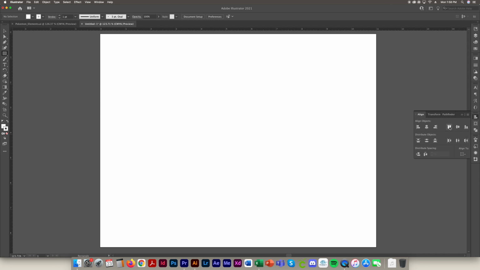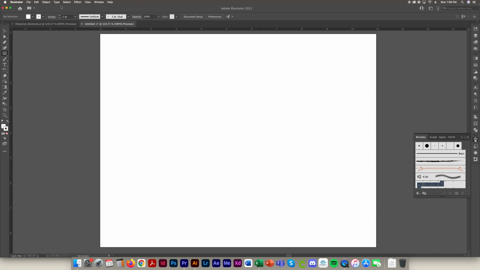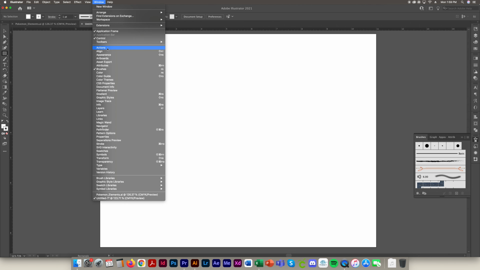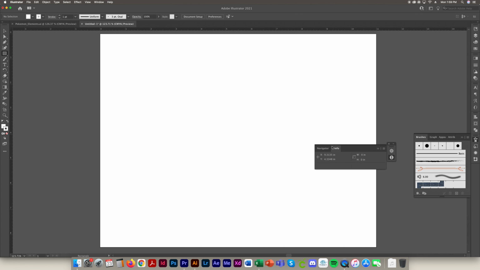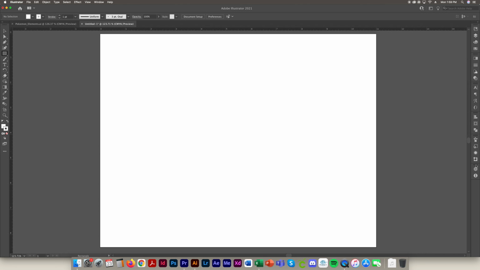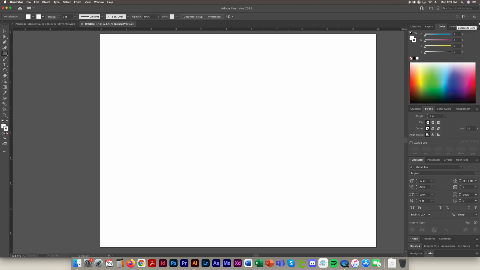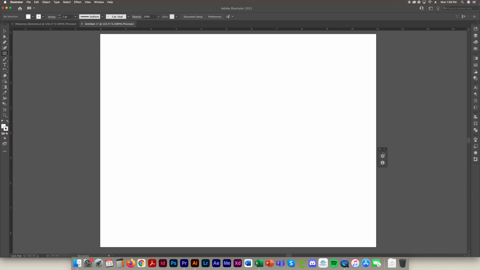If you do not have these tools on the right hand side that I have listed, including the brush tool as well, you can get these tools by going to Window, and you'll see all of them listed under Window. So again, align, color, brushes. You just want to click on that and drag it into your toolbar over here, and you just want it to be that way. Your toolbar might show up like this when you open. It's basically a larger version of the tools on this side.